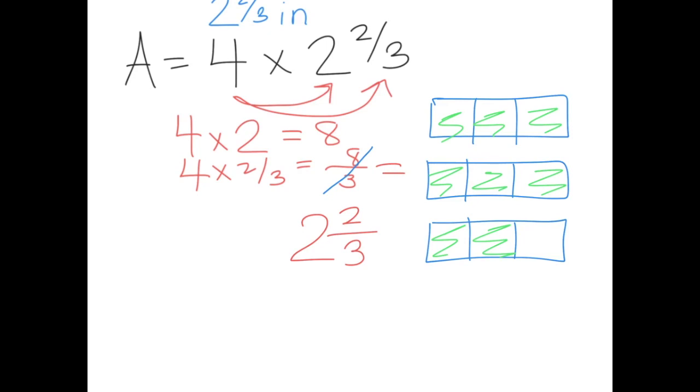All right, final step. I need to add together the 2 parts. So I've got 8 plus 2 2/3. Whole numbers can be added together, so 8 plus 2 will give me 10. And then I've got 2/3 plus, there's no fraction here, so it'll just remain as 2/3. Now remember back to the problem, these were inches I was measuring in. So I do want to add inches, and it's square inches, which I can either write with that little 2 as my exponent, or I can abbreviate and write SQ for square inches. That works too, whichever one you like.